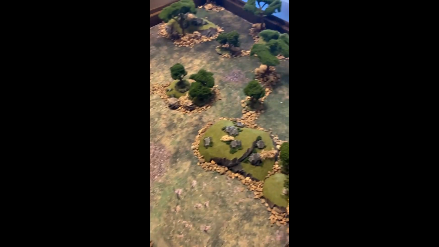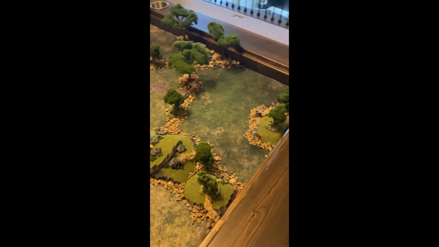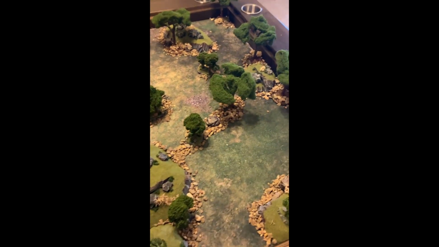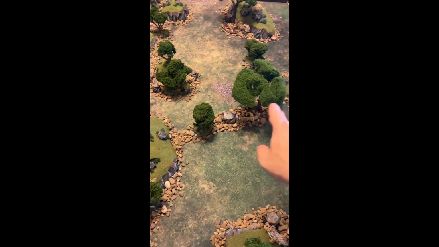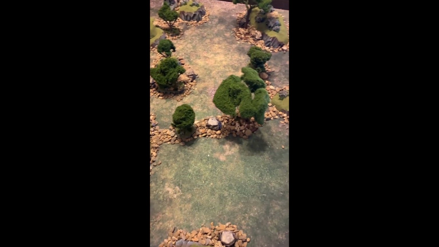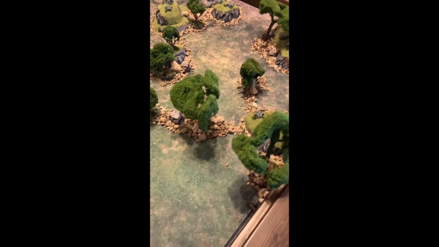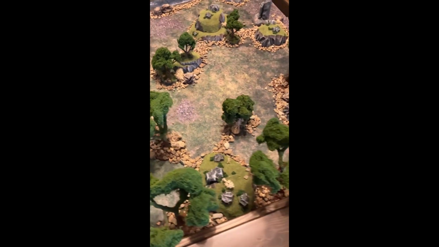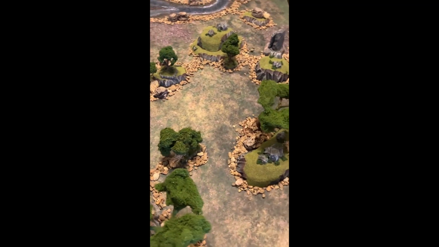And so yeah, here we go. This is what it would look like. Another trick of the trade I like to do is if you have two terrain features that are kind of near each other, you can visually connect them by connecting the gravel that I have bordering everything. So again, it is kind of a visual medium for how you want to tell the story here.